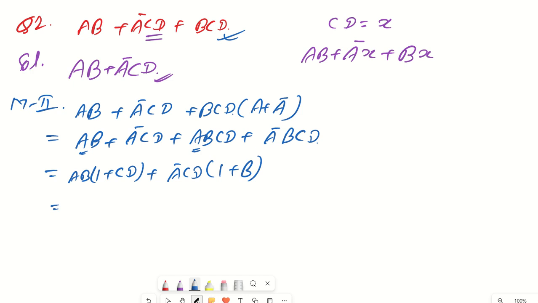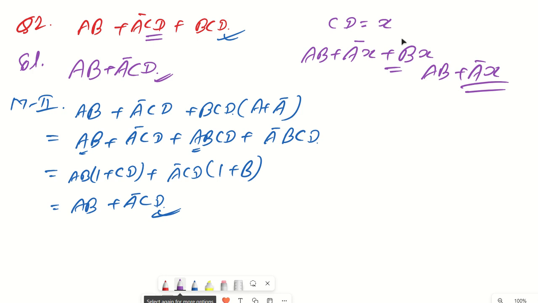Alright. So in that case, you already know that 1 plus anything in digital logic design is 1. So 1 into AB will be 1. So it is going to be AB plus A bar CD. So this is the answer that is matching with this one, right? So you can understand, even if you do not know the rules or do not know the consensus theorem, this is going to give you the solution. And with this, the consensus theorem was AB plus A bar X. Okay, so this was the formula that we have used.